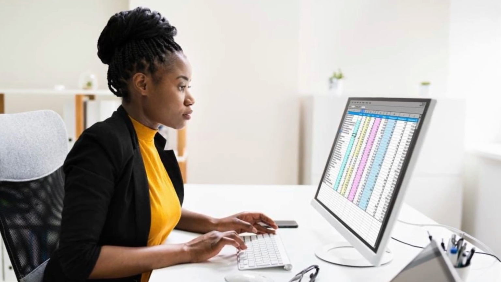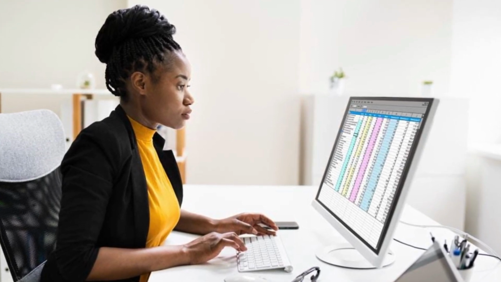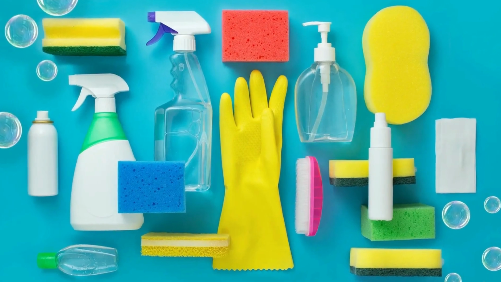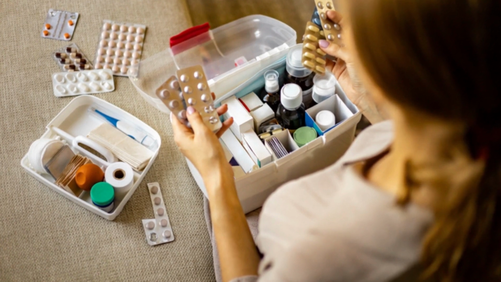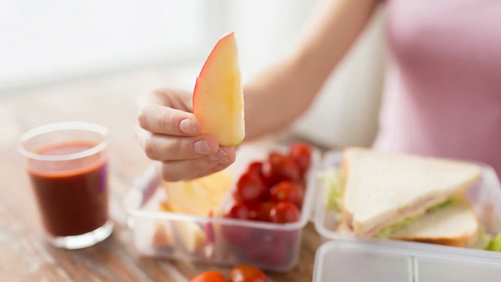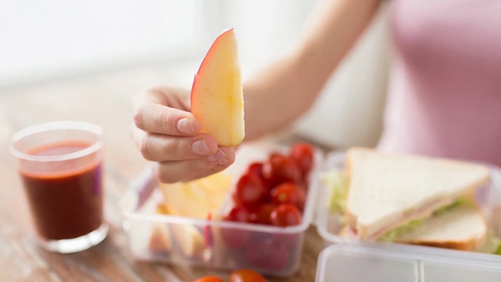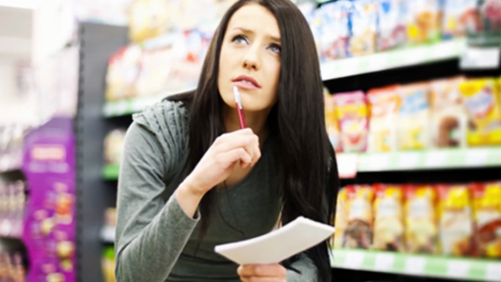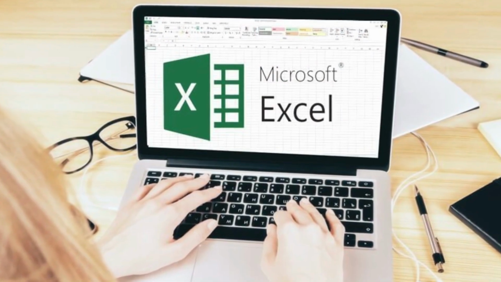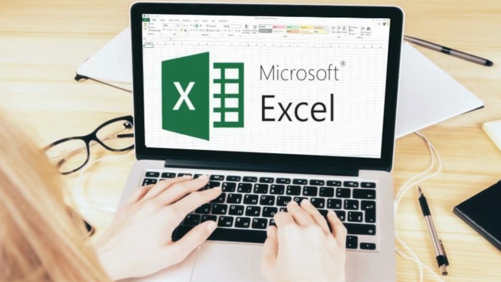Plus, understanding the basics of Excel can assist you in keeping other aspects of your life organized, like keeping track of home inventory, your toiletries, your cleaning supplies, keeping a list of medications, meal planning, to-do lists, grocery lists. The list goes on and on. Excel is just an overall great resource.